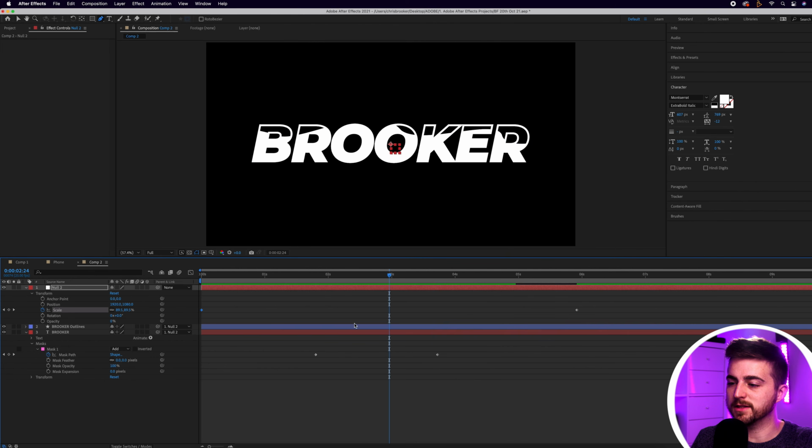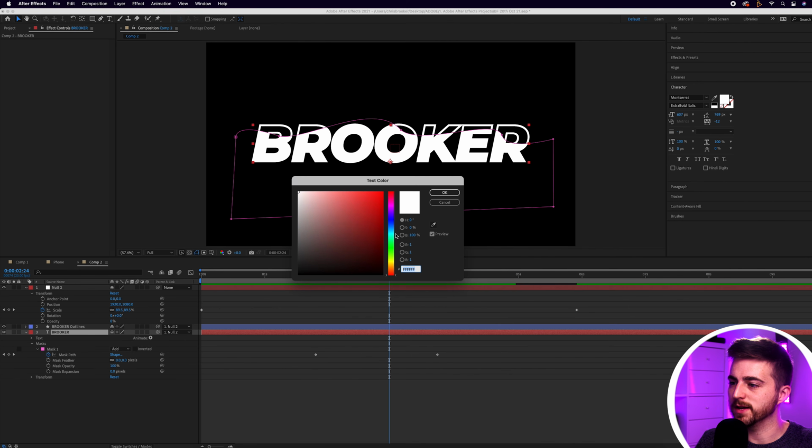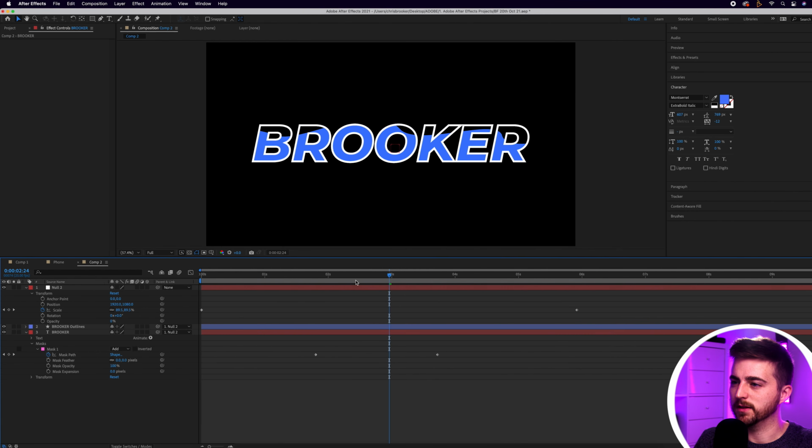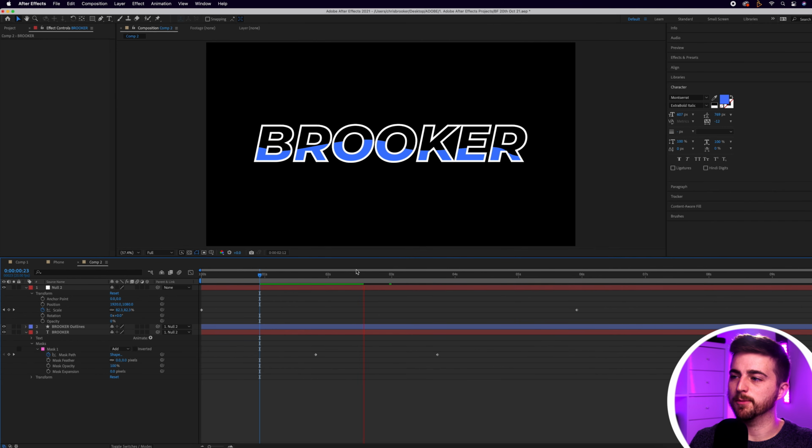Of course as well, because the stroke layer and the fill layer are now separate, you can actually change the color of the text at the bottom. So if we go into character over here, you can change this from white to a different color. So let's go for a nice blue. There you go. You can see you've got this really cool stroke effect happening, and then the fill color is now separate to the stroke. It's completely up to you though, so feel free to be creative, play around with that effect, but that is how you create this really awesome stroke animation inside of Adobe After Effects.